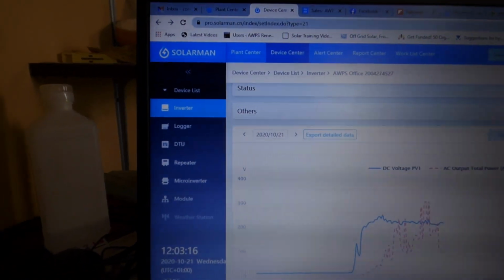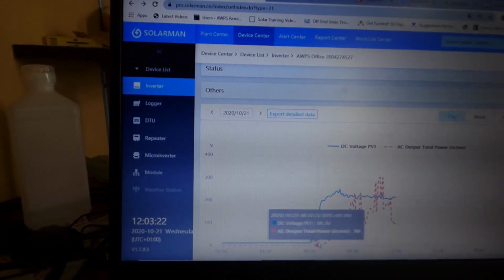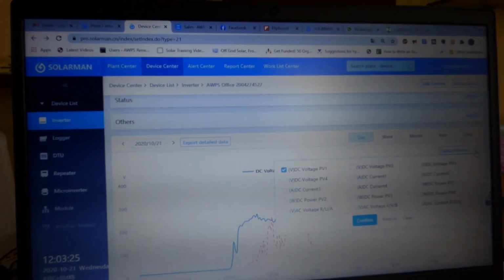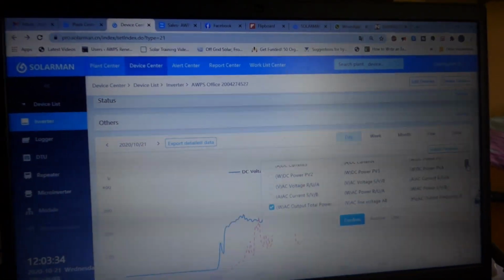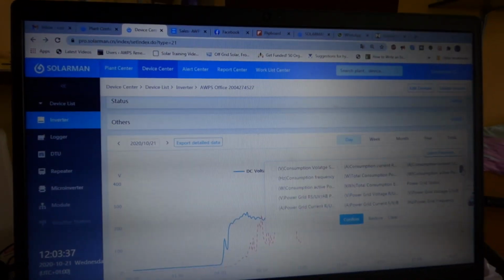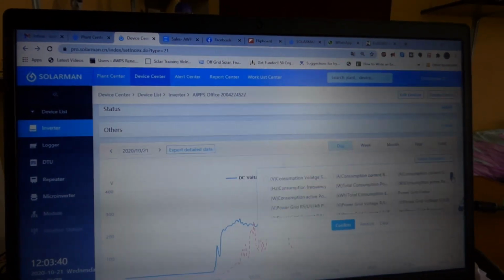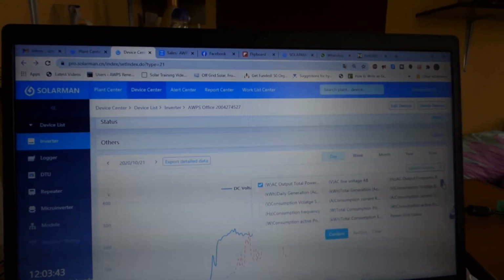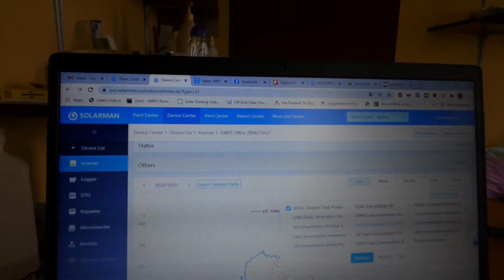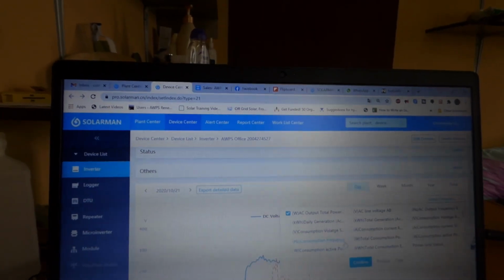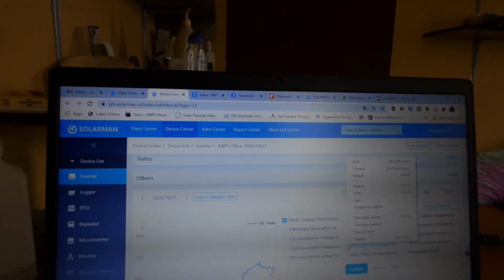Let me take you a little further down. It shows you numbers from the morning, your PV production and your PV voltage. And then you could select additional parameters you want to add, battery state of charge, voltage of PV 2, you know, you select what. So let me see if I could find one parameter to add, and then we can monitor that. Bear with me, I don't have grid. Consumption, let's see consumption. Consumption watts. Consumption current, consumption voltage. So let's see if that's this number. Total consumption. Yep, here we go, consumption power.